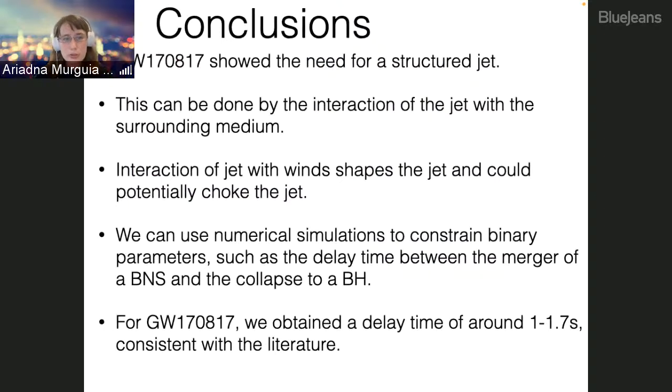Just for conclusions, GW170817 shows the need for a structured jet, which can be done by having the jet interact with the surrounding medium. This interaction can potentially not only shape the jet, but also choke it. And we can use numerical simulations to constrain very important binary parameters, such as the delay time, which we found to be around 1 second, consistent with the literature for GW170817. So thank you very much, and I'll take any questions if you have any.